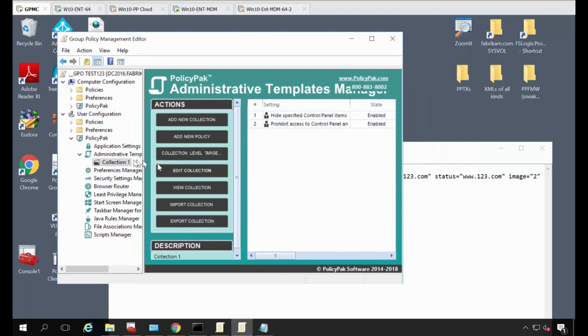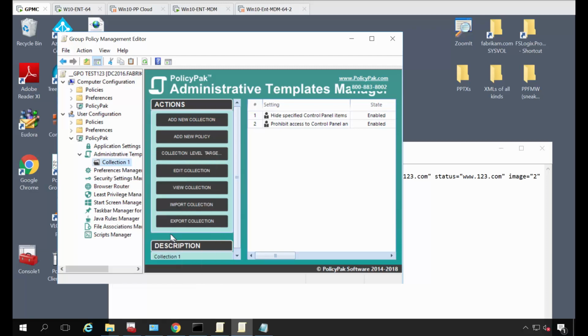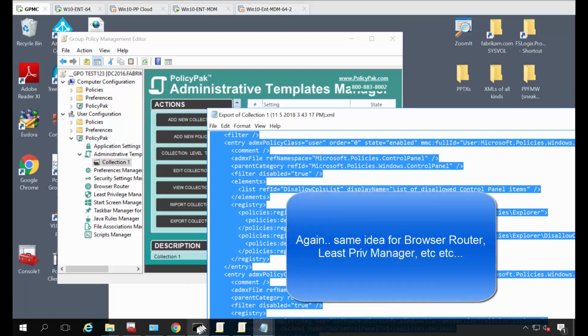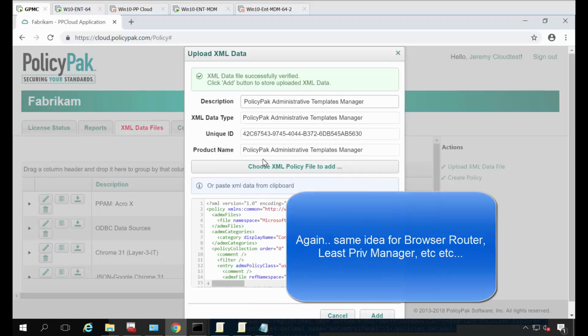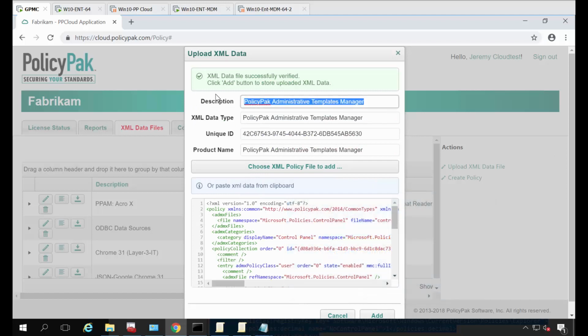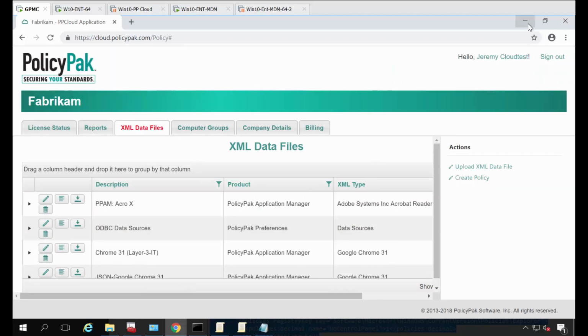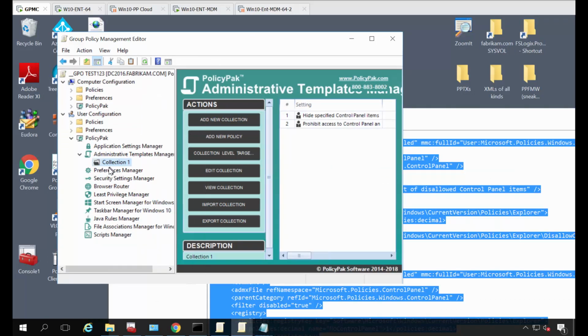Click close. So you can take this collection. Here's a little bit of magic, and you can view as XML in Notepad. Aha! So you can take this stuff, copy it, go back to PolicyPak Cloud, and when you upload an XML data file, you can just paste it in, and you can give it a new name like pp test 123. That's the speed dial way of getting it in there. And now that becomes a new policy. The couple other areas that you may need to do this for, again, that will work for just about all the PolicyPak areas, would be security settings.